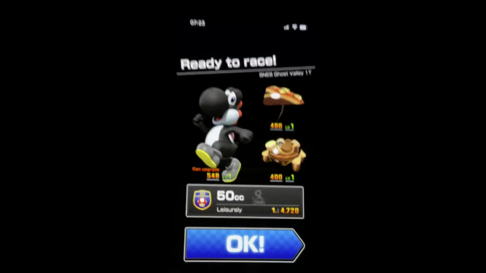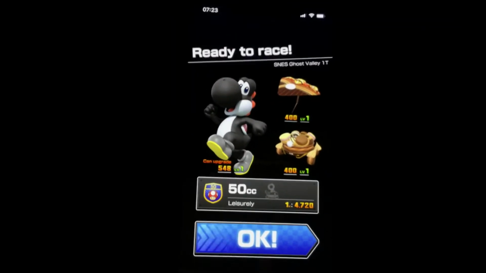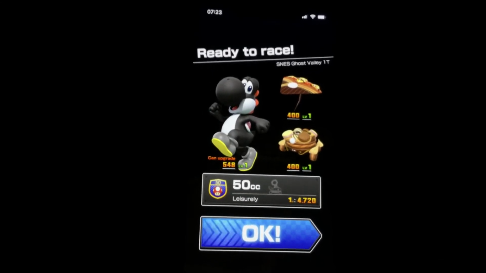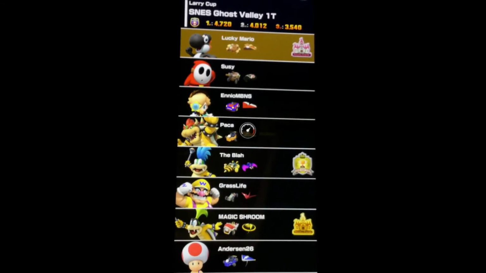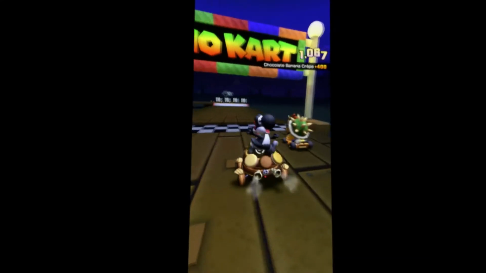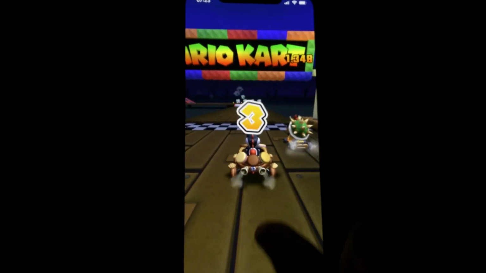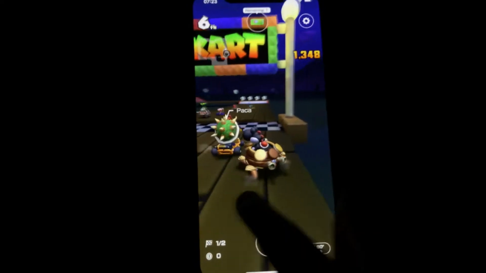Alright, for this one, we are going to choose Black Yoshi with a Choco Macaron and a Chocolate and Banana Crepe. That could be interesting here, because you know I love the flavor of chocolate. Bowser, you're going to have a worse start. And I had a first thought!